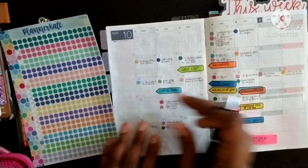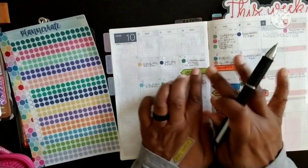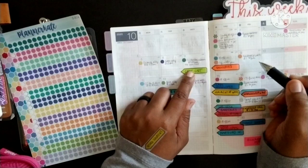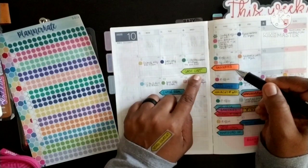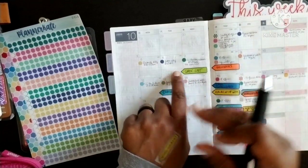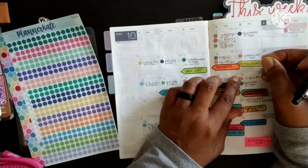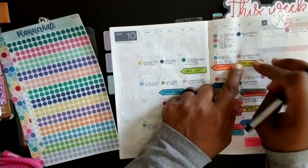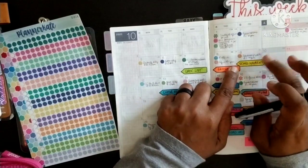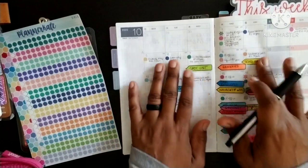Okay, so I feel like I went on a little rabbit trail there. So this is the week we're working on. I've got all of my day-specific things in here, day and time specific, and I've got my items that are placeholders for things that need to be on the weekly when I get to this week. Same thing with scheduling my haircut. I'm going to put this right back here because I'm going to need to text my barber here to schedule an appointment for this week. So we've got this week done.